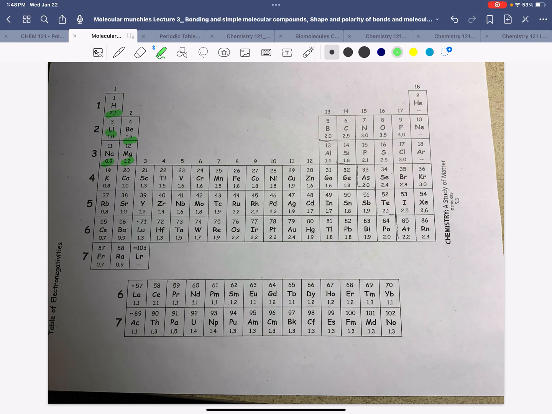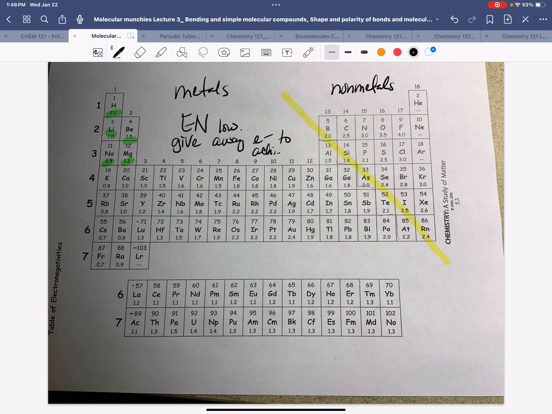Which is again that measurement of attraction that an atom has for electrons. You might notice that when we cut that periodic table into the metals over here and the non-metals over here, we can see that for the most part the electronegativity of the metals is low. I'm going to just say EN is low over here. And that's because metals tend to give away electrons to achieve their octet. And I'm just going to write 8 for octet. And the non-metals, you can see that relatively speaking, the electronegativity is high. So basically the electronegativity of non-metals is higher because they gain electrons to achieve an octet.